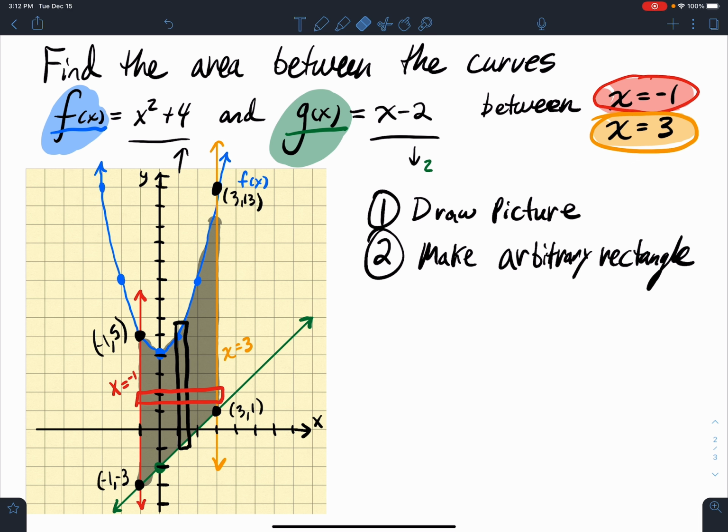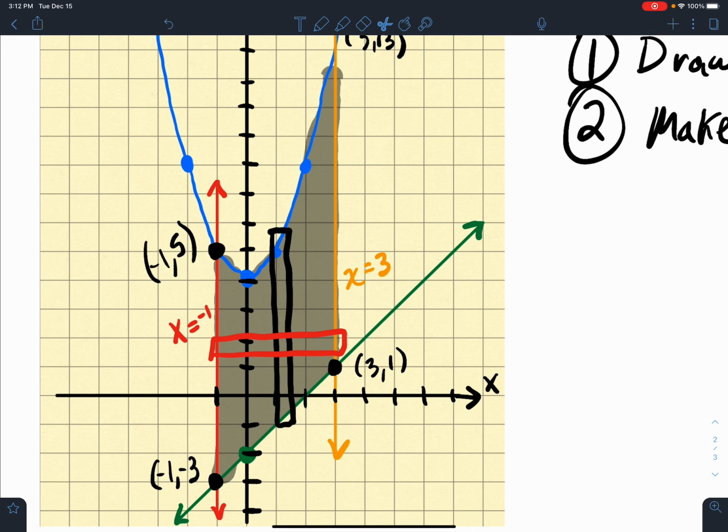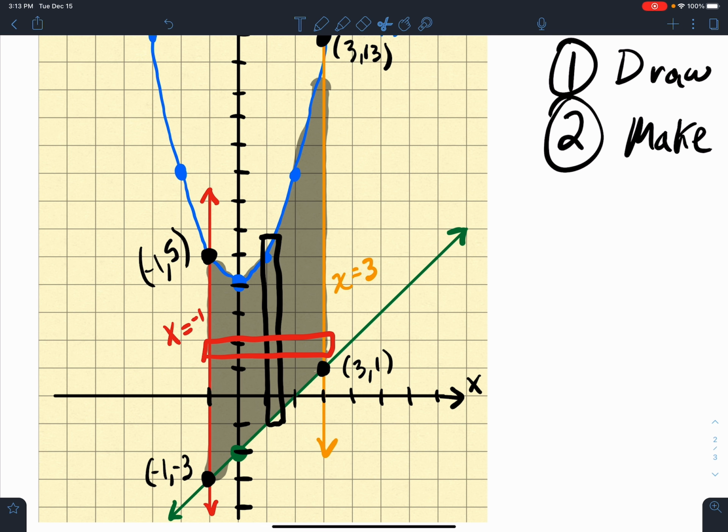Well, let's analyze this for just a second, okay? If I integrate with respect to x, do I use the same rectangle for the top and the bottom the whole way through? So the top starts out always being this f of x, and the bottom is g of x, f of x, and then g of x, f of x, g of x. So it looks like all the way through we have the same top, which is my f of x, and the same bottom, which is my g of x. That seems easy enough. Now analyze the dy method.